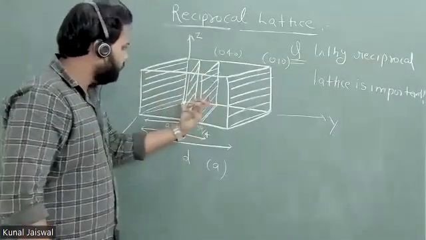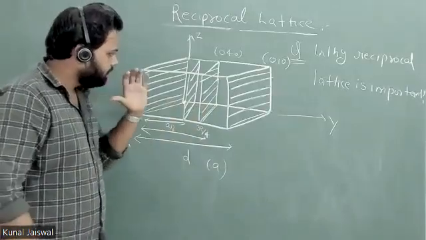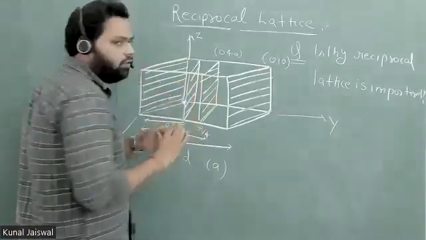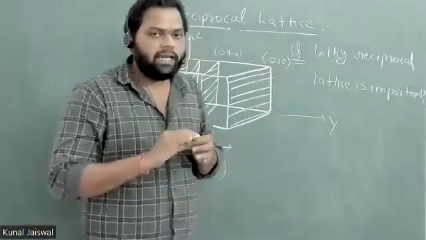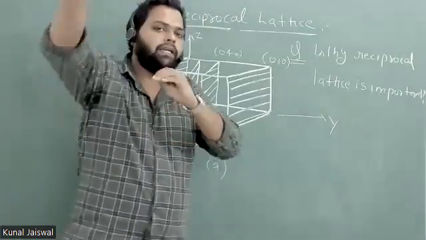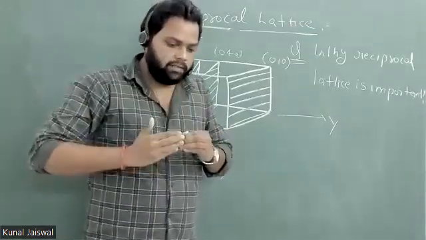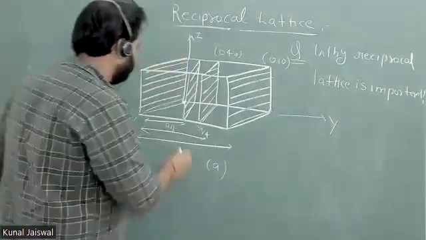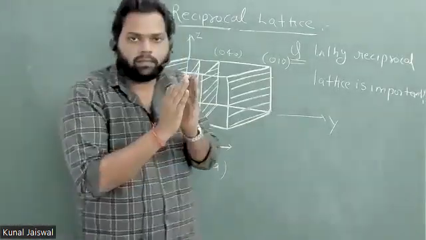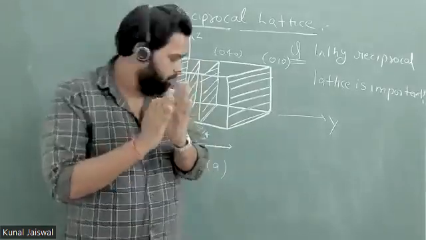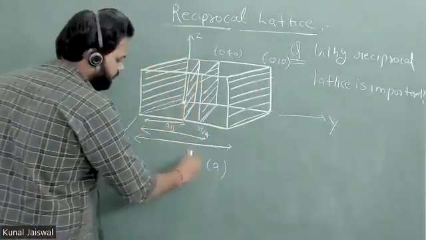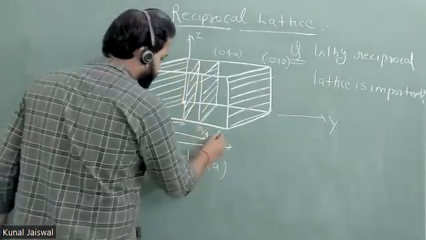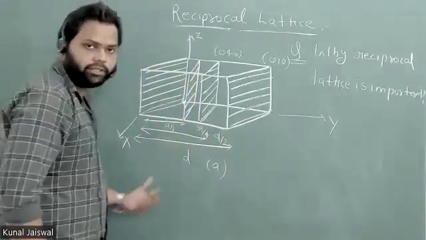Here you can see a pattern. Are you guys able to see a pattern here? As we decrease the value of d, or you can say as we want to analyze the farther plane, what is happening there? The interplanar spacing is getting reduced. The value of d is decreasing. You can see it from here too: this is d, correspondingly this value also, let's suppose this will be d by 2 or something. Similarly this will also reduce.